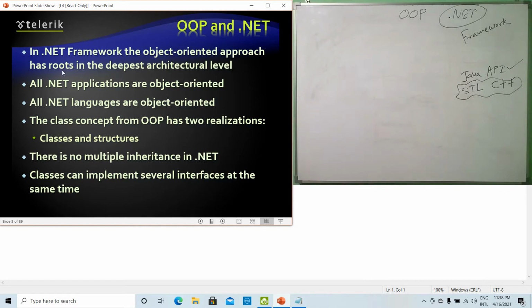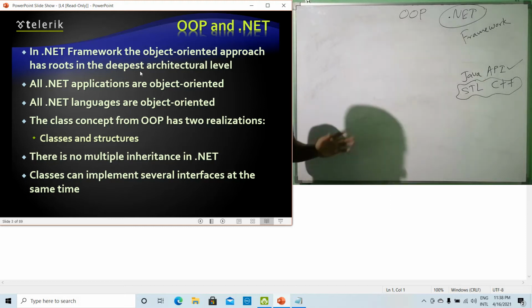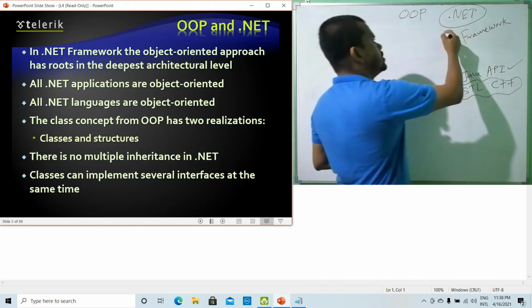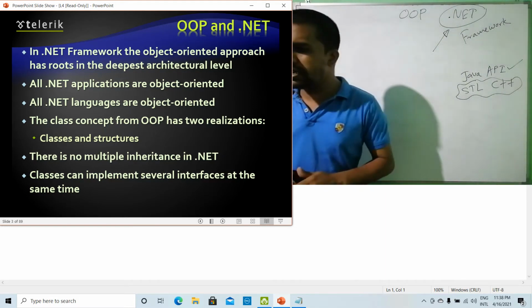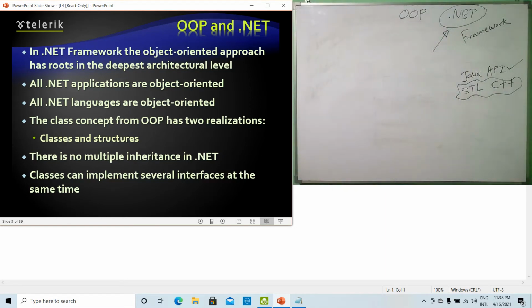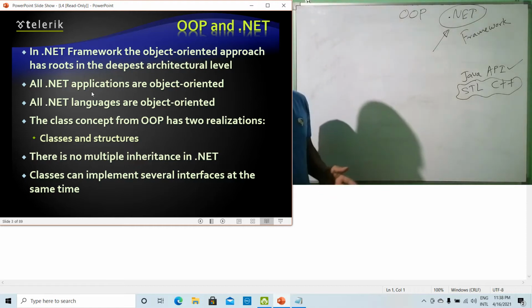In the .NET framework, the object-oriented approach has roots at the deepest architectural level. Deeply, we can perform object-oriented programming on top of the .NET framework, and all .NET applications are object oriented.